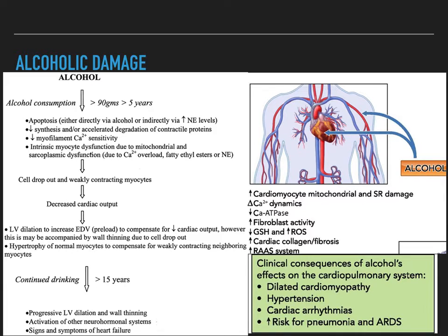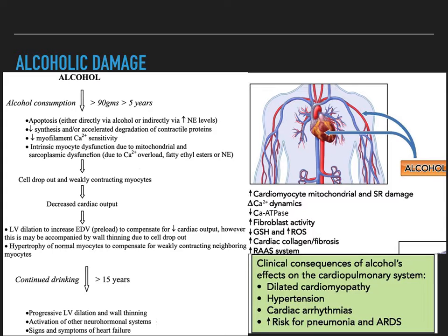So if you keep drinking, maybe within the first 5 or 10 years you may not see the symptoms because they're not showing, but you still have this remodeling of the heart and this damage to the heart. By the time you start seeing signs and symptoms, it may be too late to try to reverse it or do some minimal interventions. And also, this would cause some activation of the neurohormonal system.